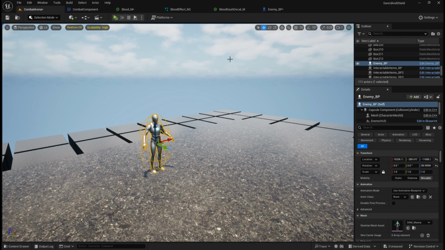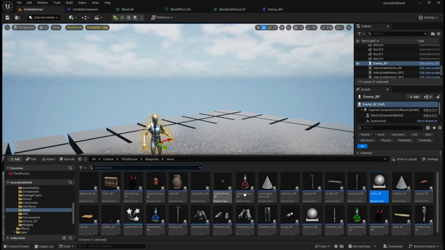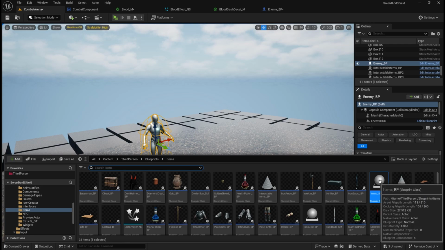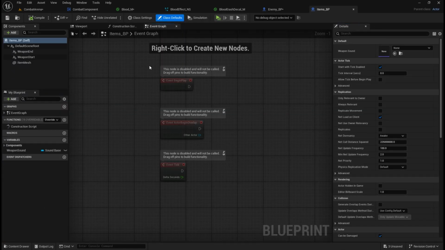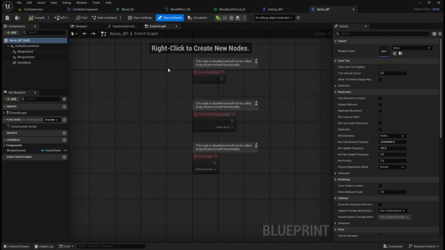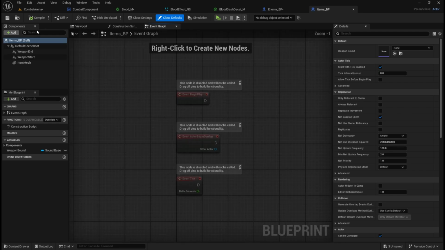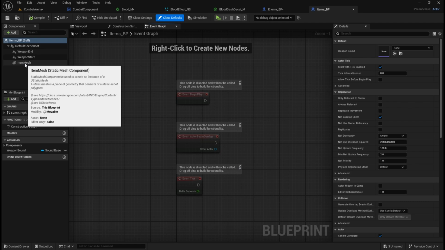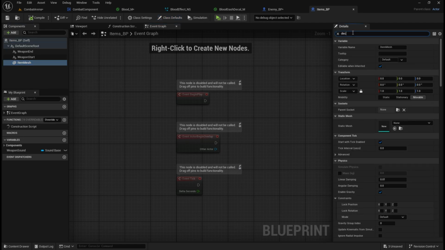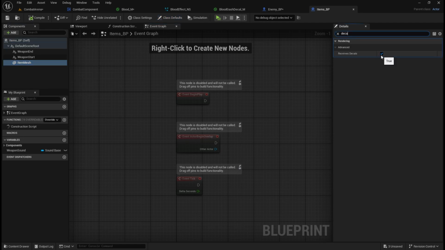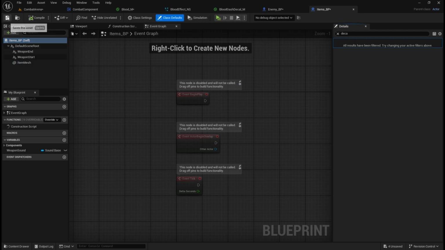One more quick addition I actually forgot about is that on the weapon, just open items BP. What can happen if your weapon is really close to the enemy where the decal is? It can project on the weapon. We have it turned off on the player, so it won't happen there, since we have done that, I think, in puzzle door. But on the weapons you also need to do it. So on the item mesh, just search for decal and uncheck receive decals. Compile and save, and that's it.